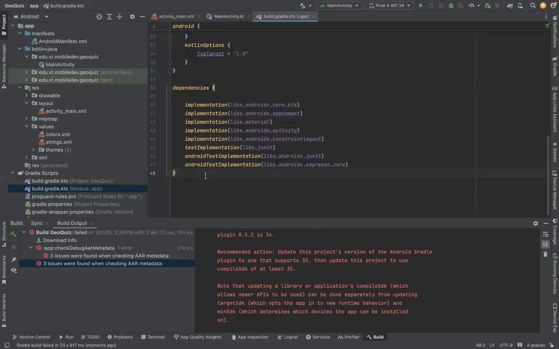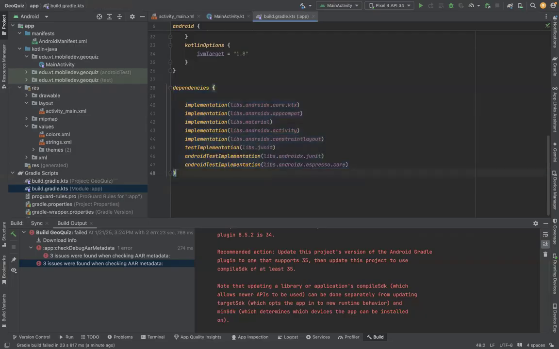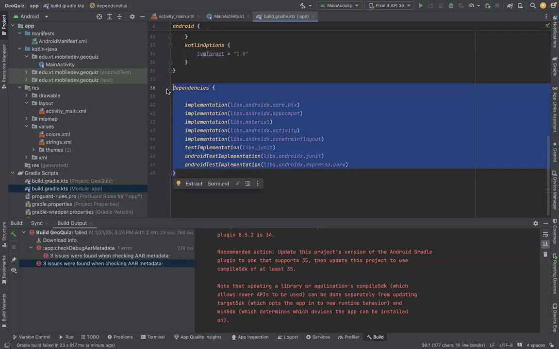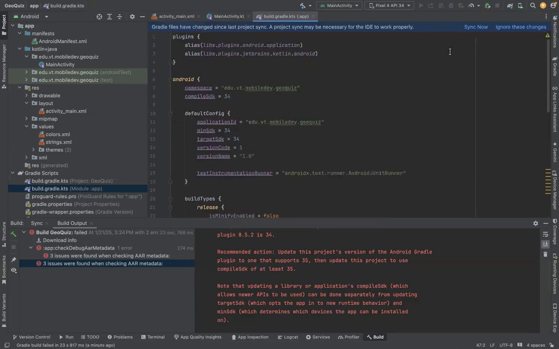I really broke a lot of code. I was playing with the code, and it was really foolish of me to just be playing around with the code right before the lectures. So it was not good, but we're gonna fix that. All right, so I need to just change this dependency to the older version, API 34, I think, and that should fix it. Now I changed something with the Gradle. I need to sync it.